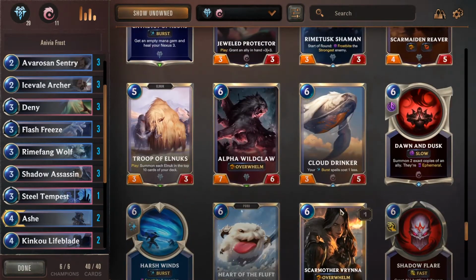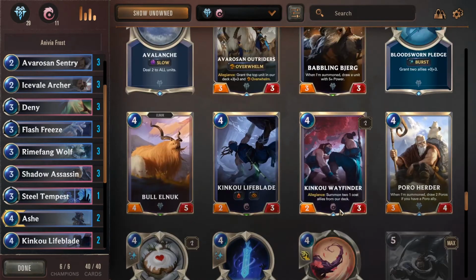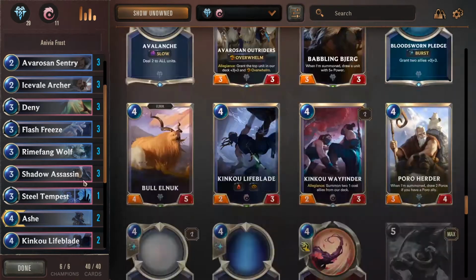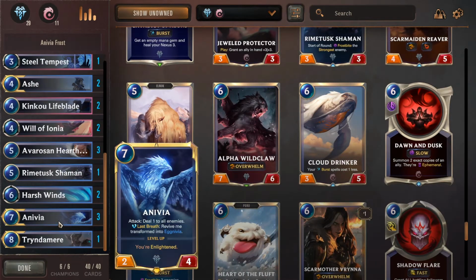But yeah, the deck went through a lot of changes. This is, as stated before, about iteration 2 for the deck. I think the most important card in the deck right now is definitely Anivia. Once you get Anivia going, it's crazy.